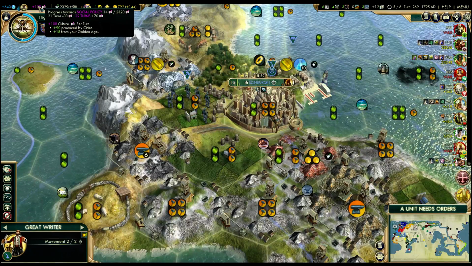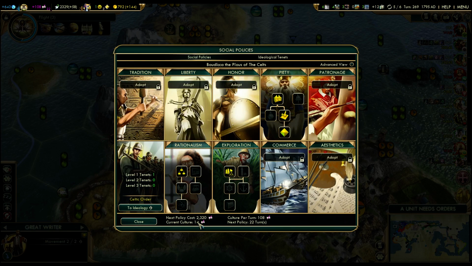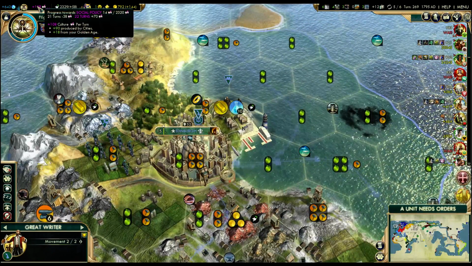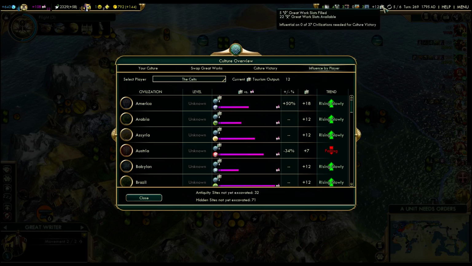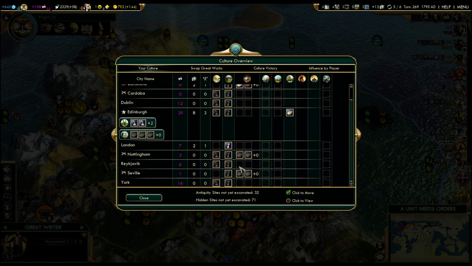Our next policy is 2,300 away, and we get 700, so that's going to shave off just under a third of the way to the next policy, which currently is 22 turns away. Let's see what we're doing with that great work. If we can up our culture per turn a little, we might save that.